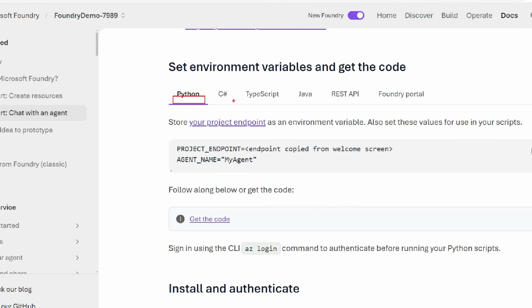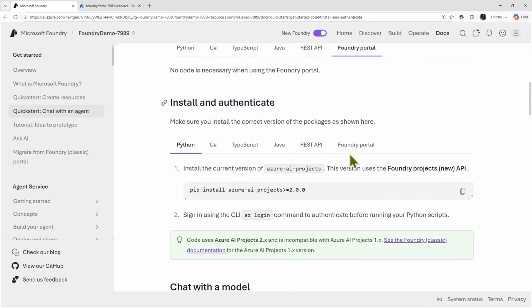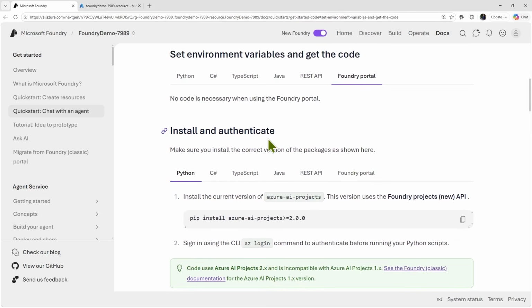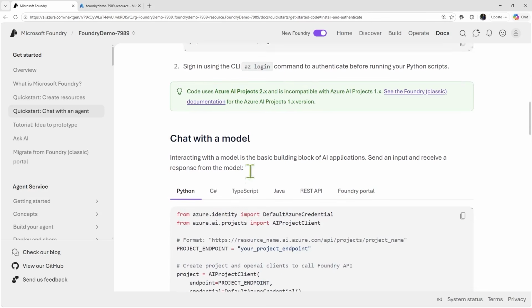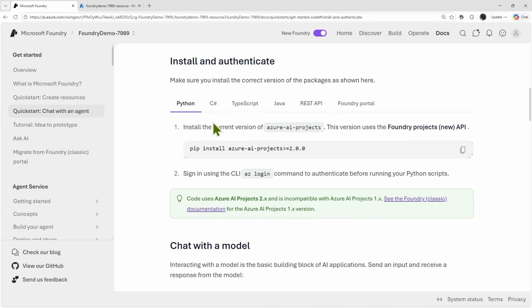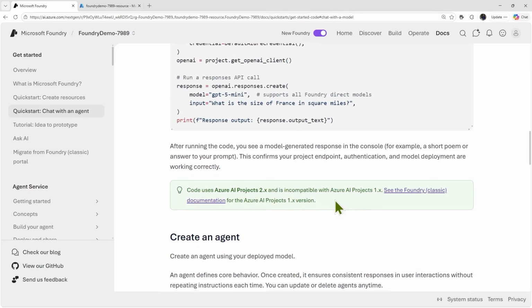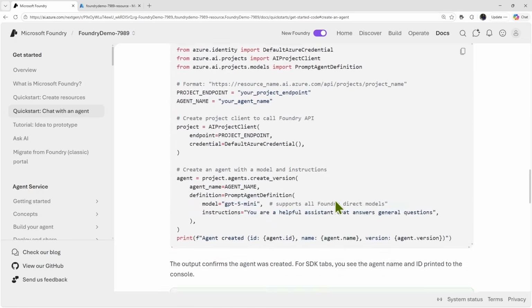Here we have Python, and there is also C#, TypeScript, Java, REST API, and also how to do it with the Foundry portal. So you have all the details, step by step, on how to do installation and authentication and how to chat with the model, and you are covered with what is needed depending on the use case you are going to apply.